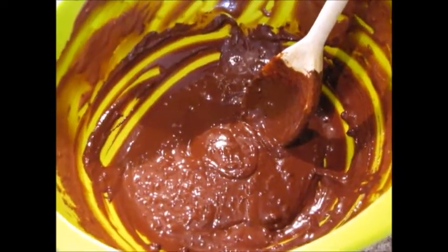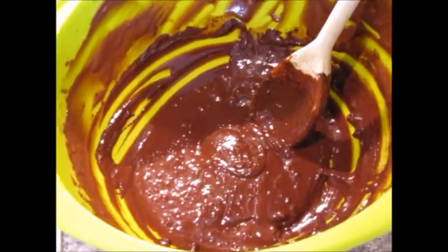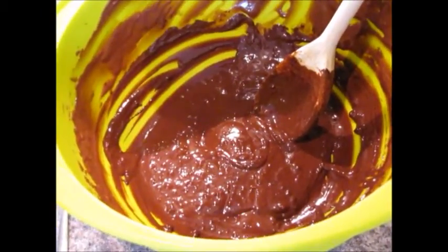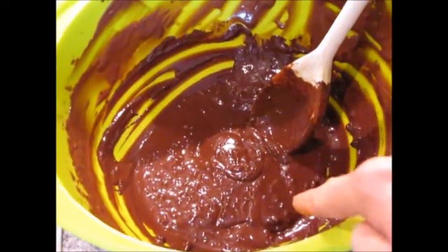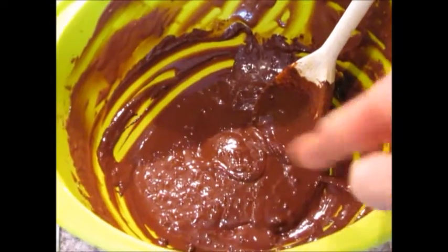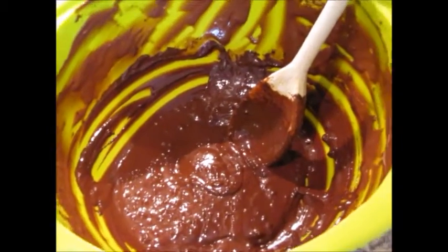Now, can you remember our science lessons, boys and girls, in class 22, where we were looking at dissolving sugar in water, and we found that sugar dissolves quicker in hot water. So that's precisely why we use boiling water, 6 tablespoons, with the cocoa, because it helps dissolve that cocoa into the cake, so it's nice and chocolatey throughout the cake.